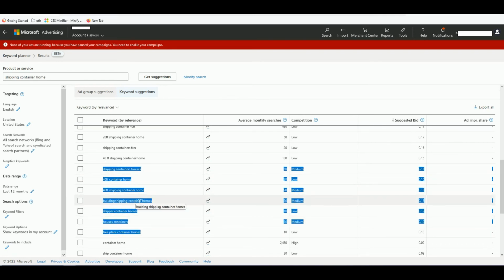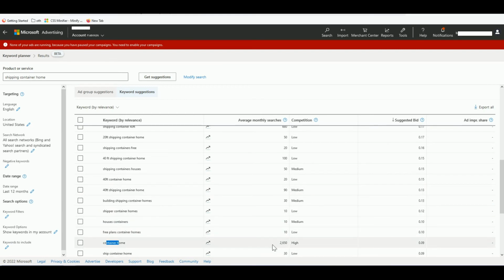Once you have that in your campaign, Microsoft Ads will give you an estimate on how many visitors you can have based on the keywords you have entered. It doesn't mean that I just put this in and I'll get to 650. This is just an estimate. Remember, there could be an update where these keywords already have like 500 searches per month. So if you don't try, you won't know.